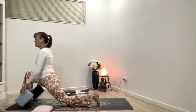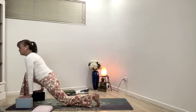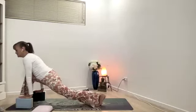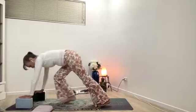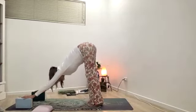On your next exhale, mountain. Making sure that your blocks, if you're using them, are on the lower side. Lift the back knee and sway back to mountain. Inhaling, mountain.